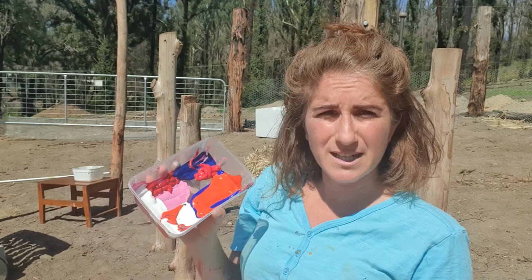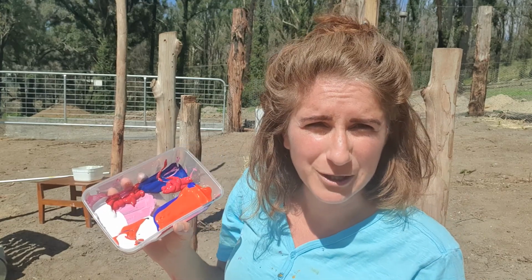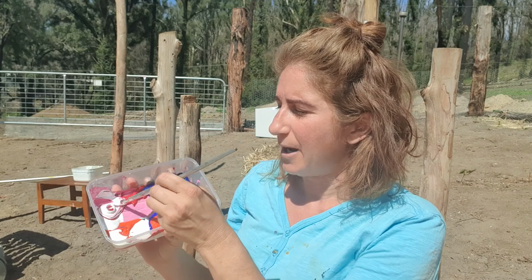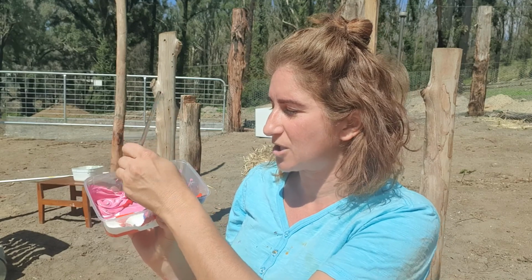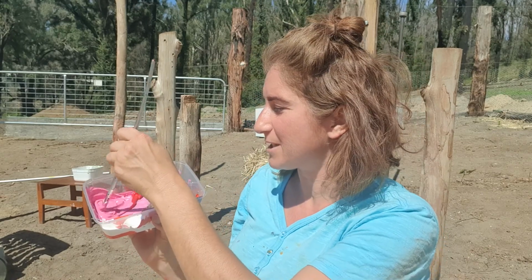Now, you can see I've got a lot of white. If you're mixing a light color, you use a lot of white and a little bit of red. So a lot of white and a little bit of red makes pink. Now, you'll see that I'm really messy with my paint application as well. And when I paint, I like to not wash my brush. So it might not end up the color I want it to be, but we'll see how we go.